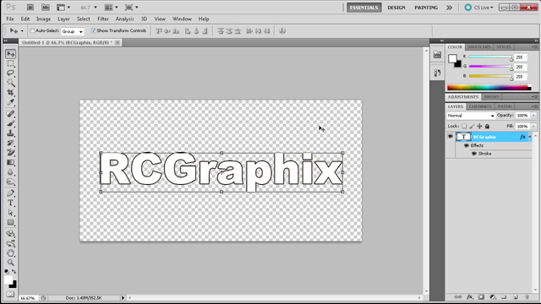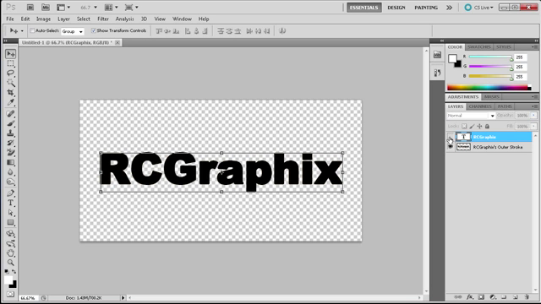So the next step in creating this effect is to basically split the stroke off of our text. So the way that we're going to do this is by going over to the little FX icon on our layer, and by right clicking and going down to create layer, it's going to actually split the stroke from the text. So if I turn off the text, you can see that the black that was the stroke is now visible.